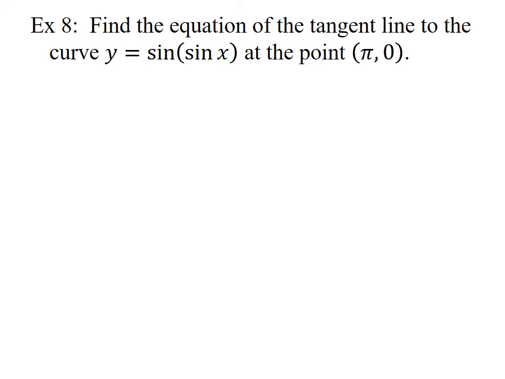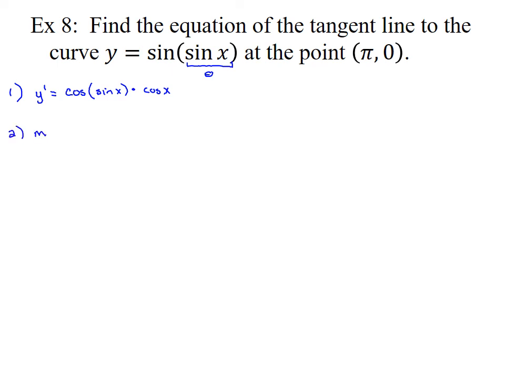So once again, as we've learned all during this video, to do tangent lines, first thing you want to do is find the derivative. So in this case, you have to treat this second sine of x as kind of like your theta. So the derivative of sine, the outside one, is cosine. You leave the inside alone, which is sine of x, but then you have to multiply by the derivative of this theta. So the derivative of sine gives you another cosine of x. That's it. That is your derivative.